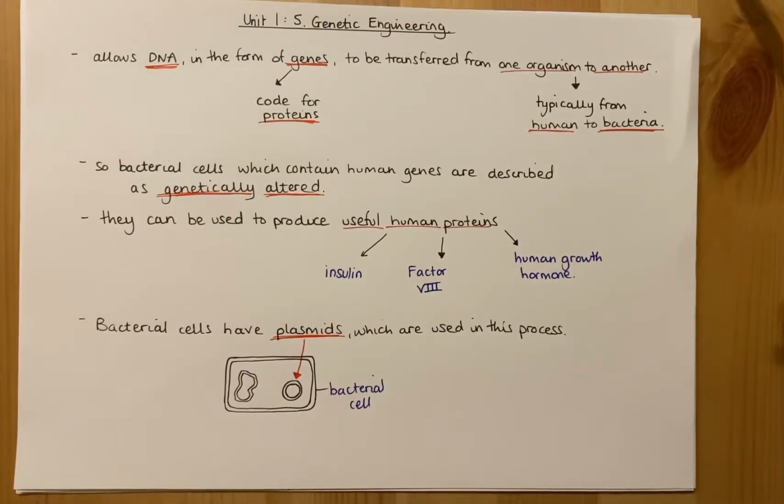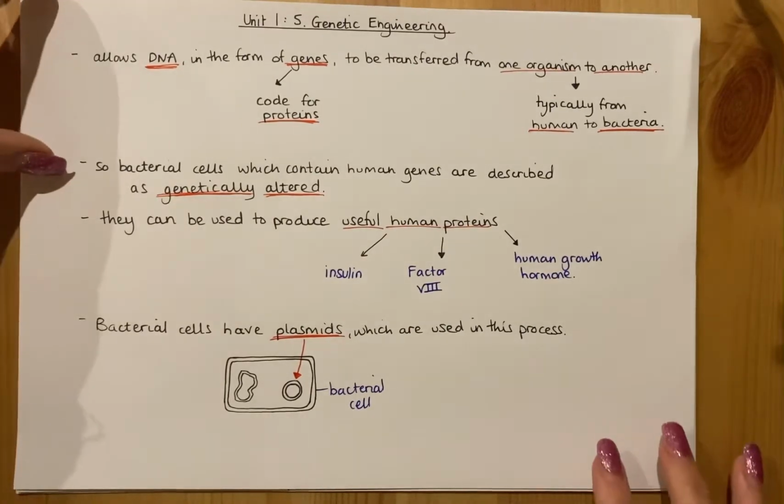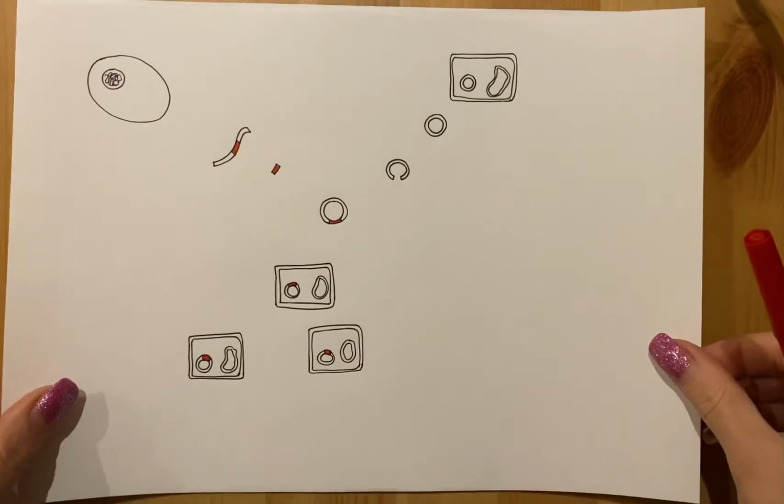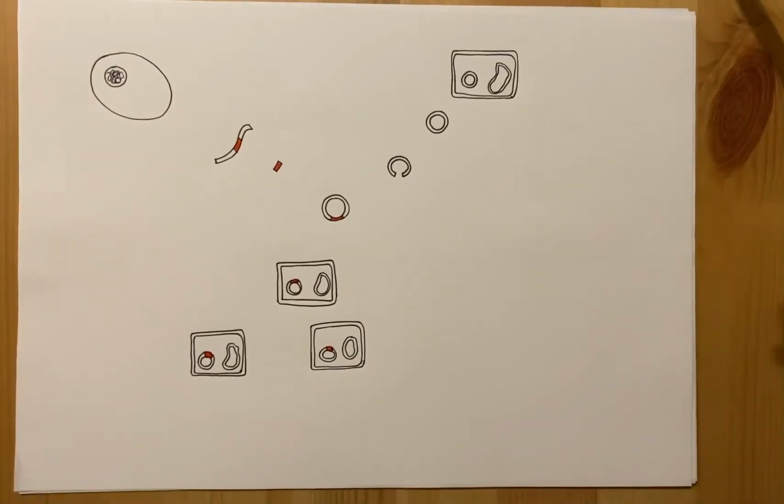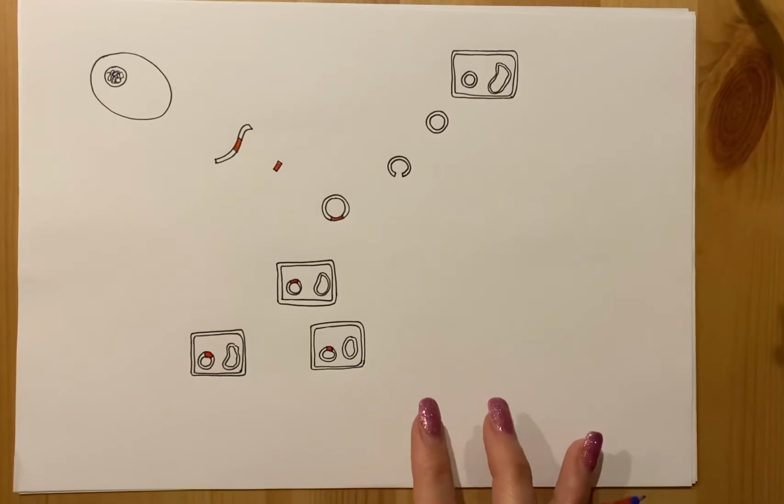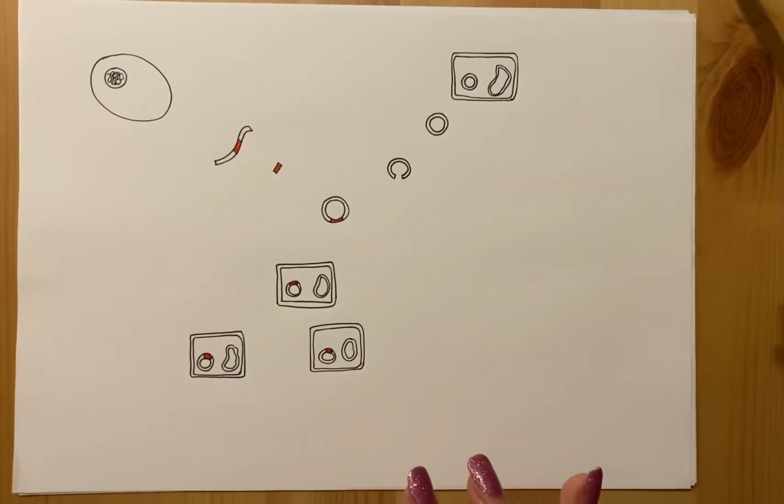So in the process of genetic engineering, you will need to know the stages and how this whole process works. I've drawn a quick doodle, and I've also written some stages out. At the end I'll leave that on the screen and you can take a screenshot if you want. This is a very rough diagram of genetic engineering, and it looks similar to the one that you have in your notes. What you'll need to be able to do is label the structures on this diagram, and also describe the process that's going on.